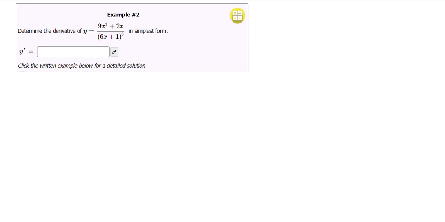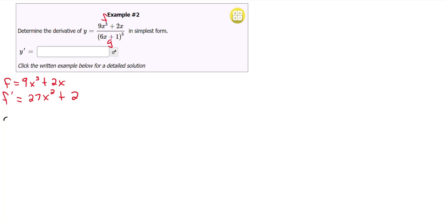Okay, so let's do what we did in the last one. If we call the top function f, and we'll call the bottom g. Now let's just write everything out that we have. So f, I'm just writing this again: we've got 9x cubed plus 2x. Then f prime. We don't need to use the chain rule for this one. This is just taking the derivative of these individual terms. So bringing the 3 down, this would become 27, right? 3 times 9, x to the power of 2, and then plus 2. All right, so there's f and f prime.